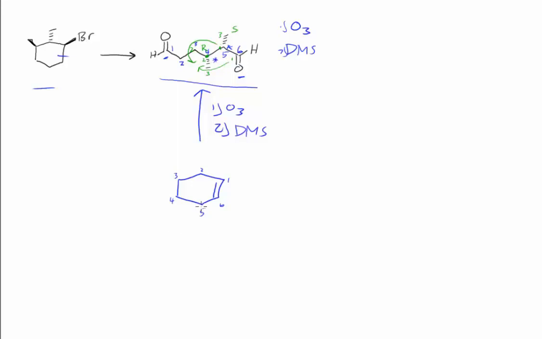So I'm going to start by drawing, first I'm going to get rid of this 5, it's in the way, I'm going to get rid of the 4. I'm going to start by drawing a dash, because that's easy to turn into a wedge. So let's put a dash here, and let's identify the stereochemistry. 1, 2, 3, goes like this, and so that is going to be R, and I want S at carbon 5, so I need to turn this into a dash.